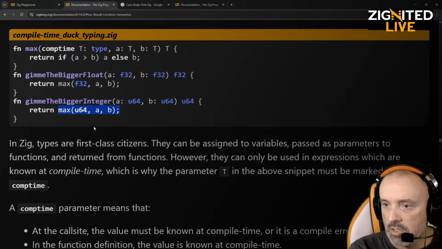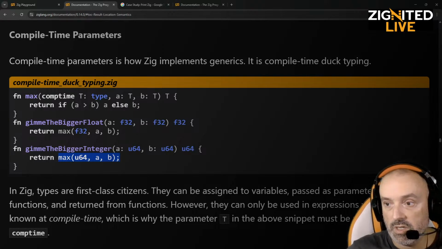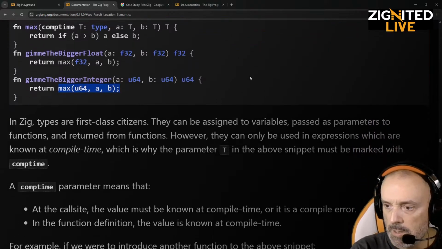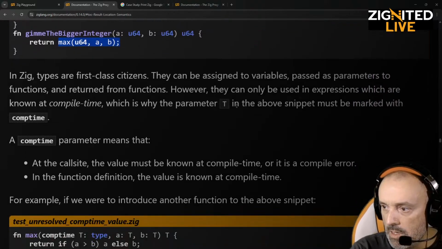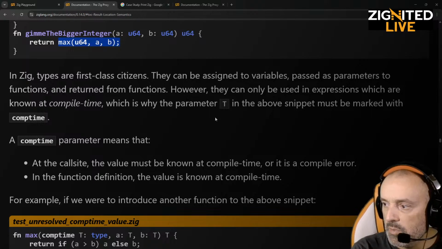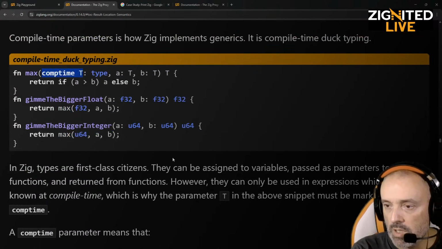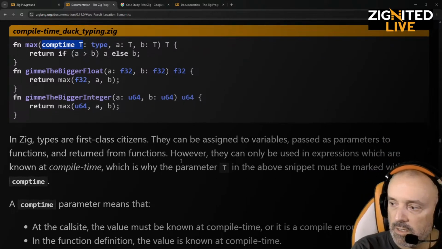Okay. So basically, they want to say that generics are compile time only in Zig, if I understood correctly. Okay, which is why the parameter T in the above snippet must be marked with comptime. Okay, now it makes sense.